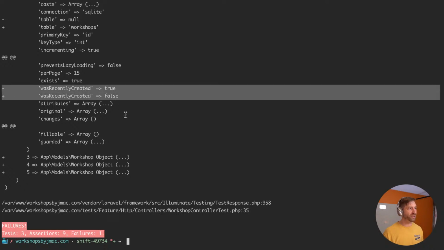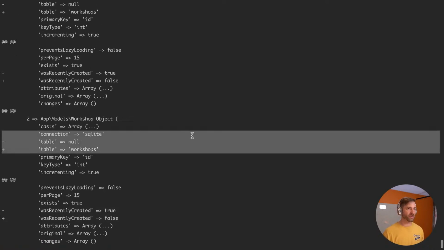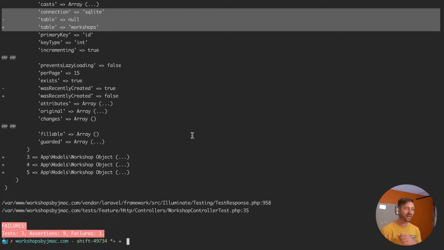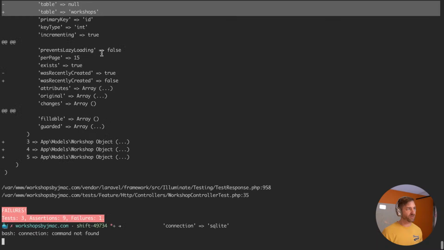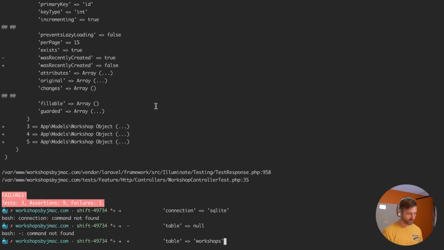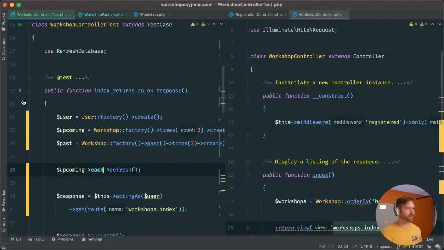But now you still have this recently created and the table name still being broken. So again, it's just a little strange that for some reason SQLite doesn't seem to populate those fields correctly. So again, another oddity. I wouldn't go so far as to call it a bug.